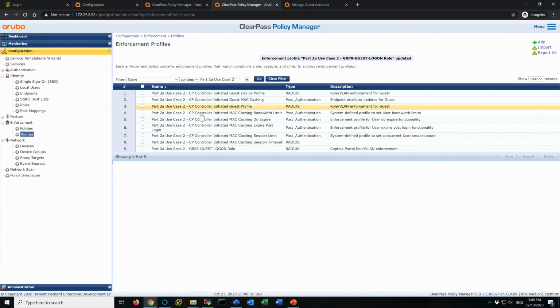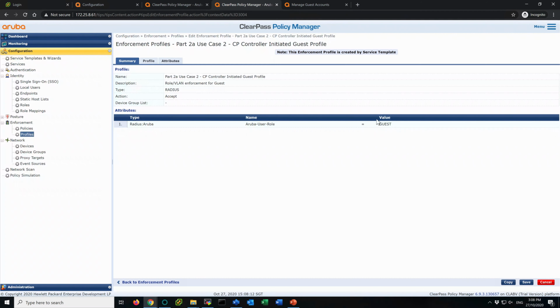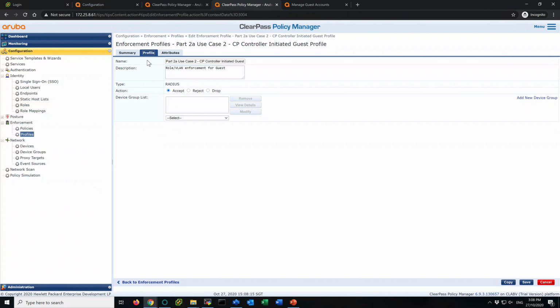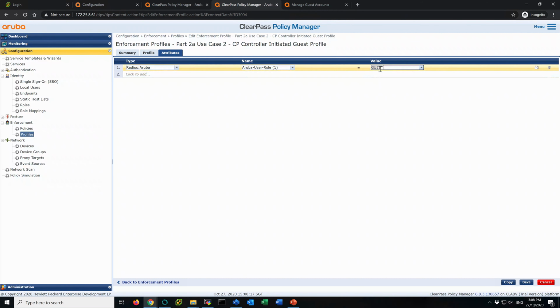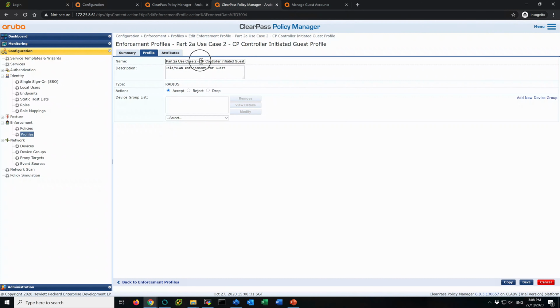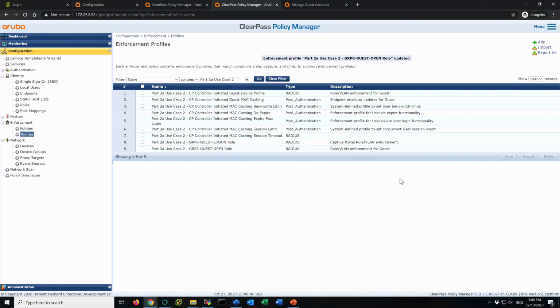And then the guest profile, this one is GRP group 8 guest. Now guest open means we have two roles to configure here: GRP8 guest open role, and another role depending on SSID, which is OWE.